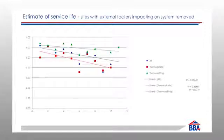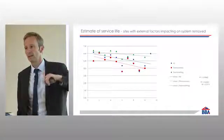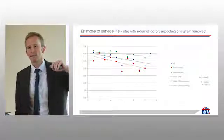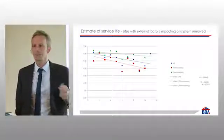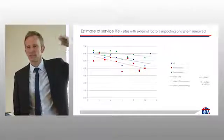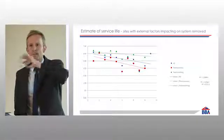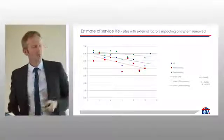We thought we'd take another look at that graph and take out all the things that we thought were, you know, a little bit of overheating binder, the substrate issues, the use where there were tracked vehicles. Take all of that out and then redo that graph. And as you can see, everything's shifted up. It wiped out over 40% of the sites because there are all these other little things that were affecting it. It wasn't down to the material, it wasn't down to the installer, it wasn't down to anything specifically. It was down to all those other things: substrate, cracking, pavement failure. And it just started to creep back up. But of course your data set went, which was quite frustrating.